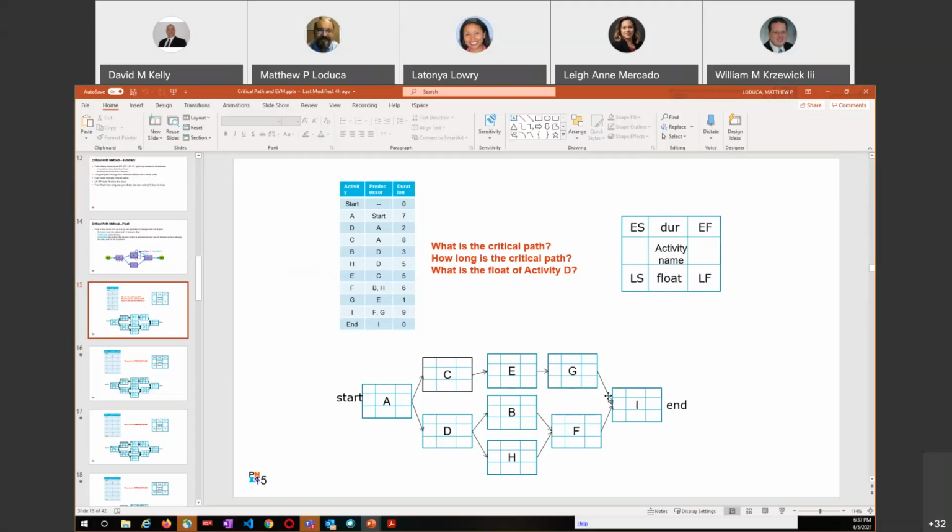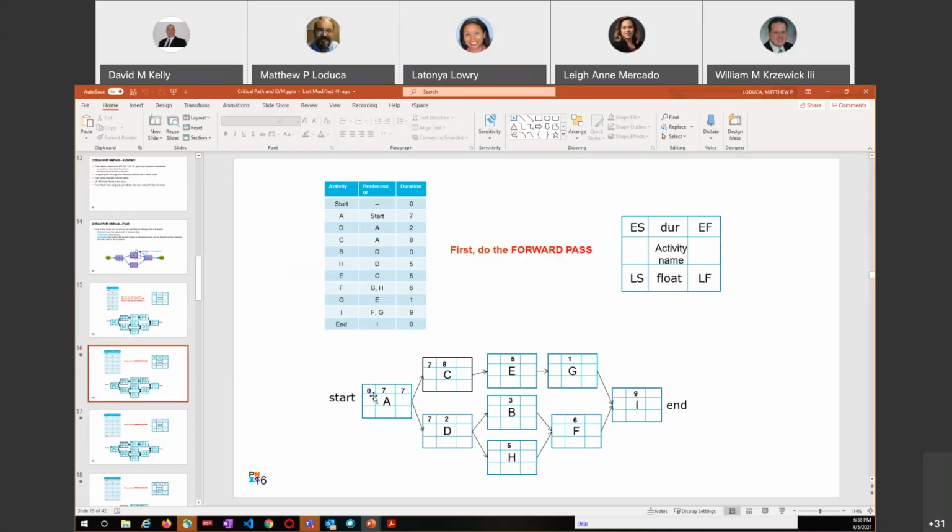And then later exams, I've heard people didn't even have this chart. It was all in a paragraph format. So you ended up creating this chart, and then you created this, and then you went through your critical path. You started at 0, you got your durations, you put all your durations in, then you start moving forward here.